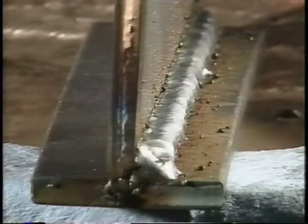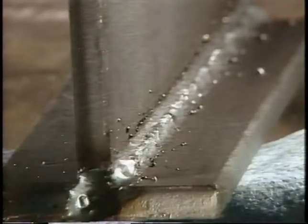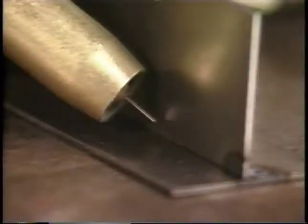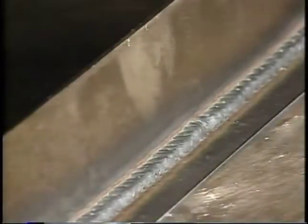Here's another problem. This is an example of having the wire feed speed set too high. Notice the size of the bead compared to the thickness of the metal. And here is the opposite condition. Wire feed speed set too low. Notice the uneven bead. Use the weaving technique to increase fusion, as you see being done here. Here's how a finished weld should look.